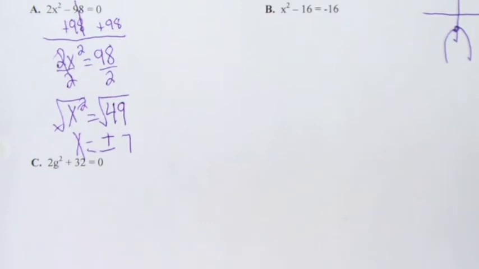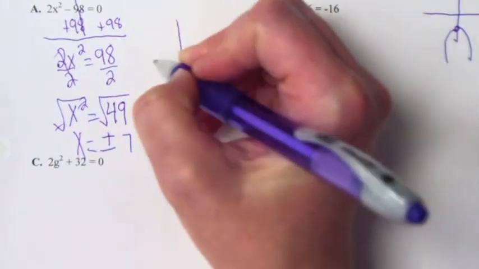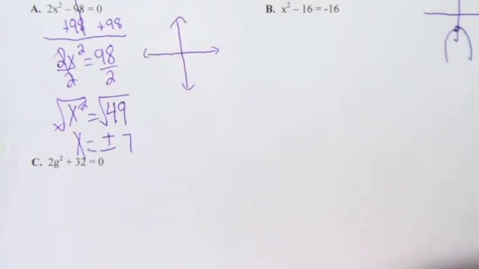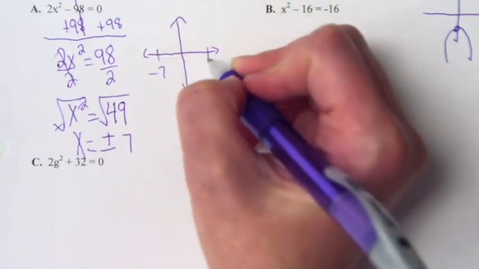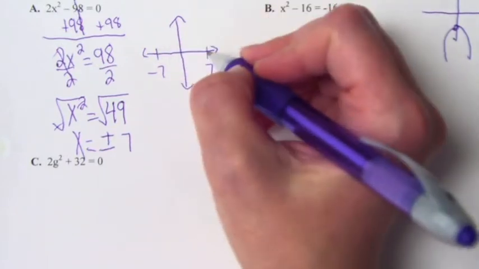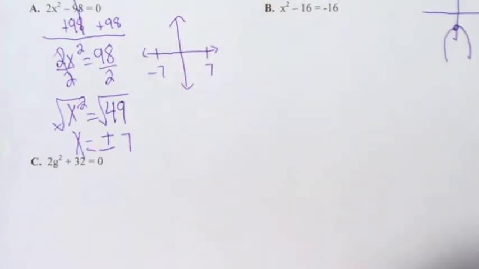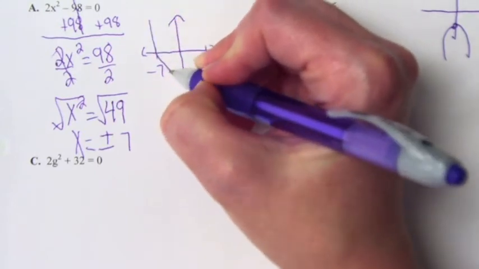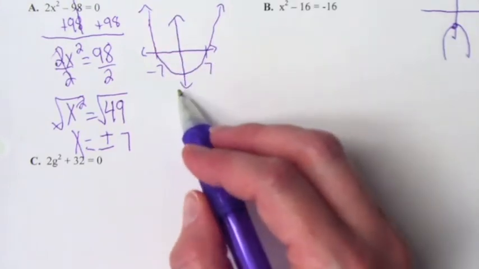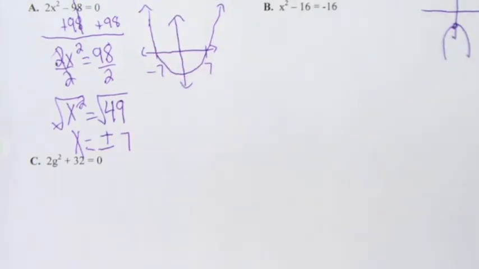So when I ask you to sketch a graph, this is all I want from you. On your homework, you are going to have to sketch a graph. What I will want you to do is put 7 and negative 7 on your x-axis. We'll just put negative 7, positive 7. And then we're just going to connect. We're just going to make a parabola that goes through here. We don't know exactly where the vertex is or anything, but we know it probably looks something like this, where it goes through your negative 7 and positive 7. I don't care where it crosses down here. It doesn't matter. I just want to know that you know what it is you're finding. Okay, so that's how you solve these.